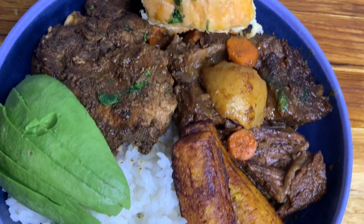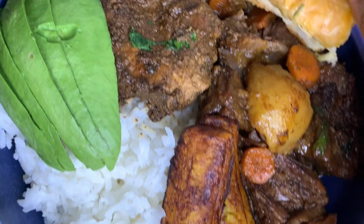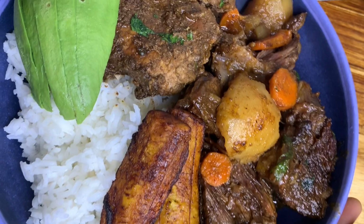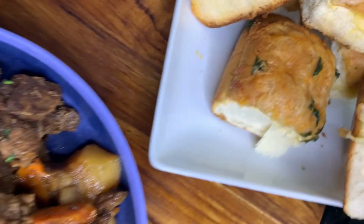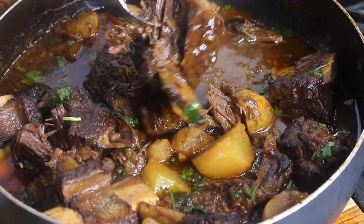I'll be pairing that with some white rice, some fried plantains, and some delicious cheesy buttery dinner rolls. We're gonna jazz up our dinner rolls, and have some coleslaw, fried plantains, and avocados on the side. So let's get started with this recipe.